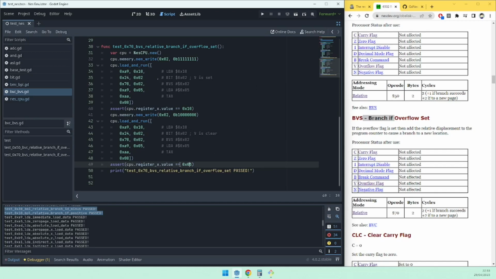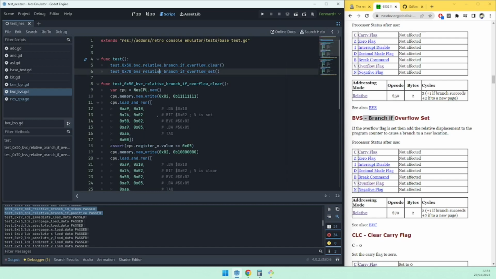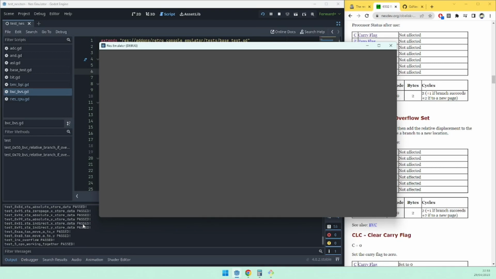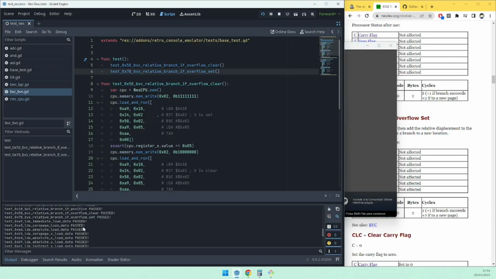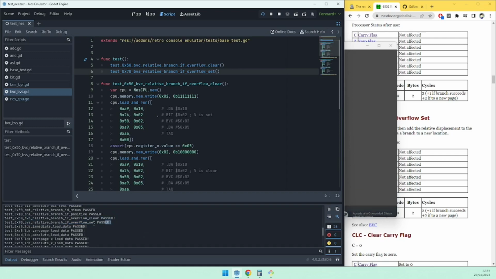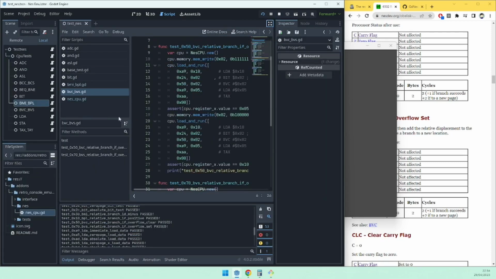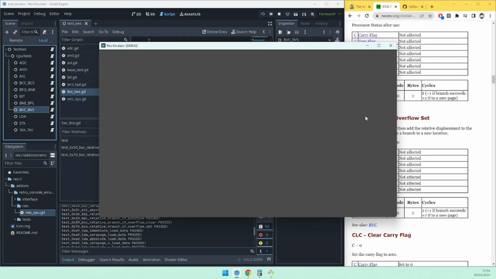So let's give it a shot. We have uncommented it, so here's code nothing. And it passed. Let's make sure it has been printed, and it has. So the test passed. And that, I think that was the last of the tests that I prepared for today. So from now on we have to write new tests for the upcoming instructions.